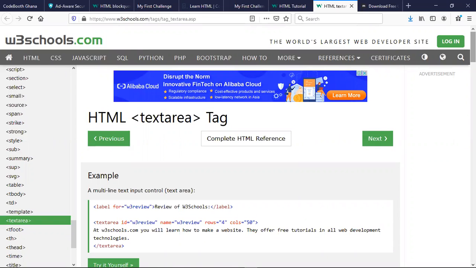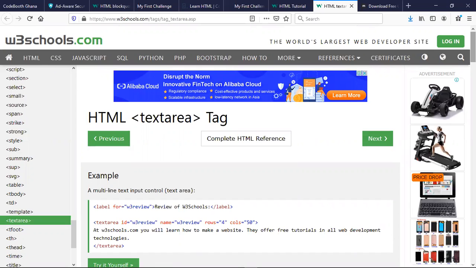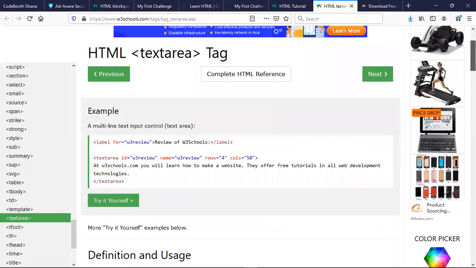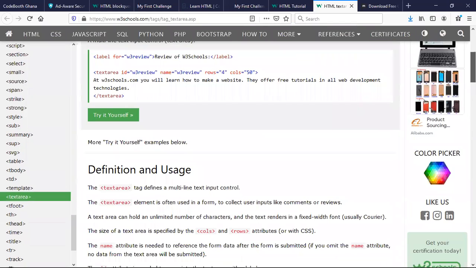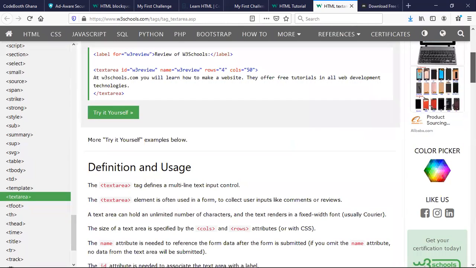So with message, you have to allow the user to be able to type as many as he or she wishes. You can limit it to, let's say, just 100, or as you like. It all depends on the developer and the users of your system. Do you get me? So with that one, we don't use text input. We use this tag, which is textarea.